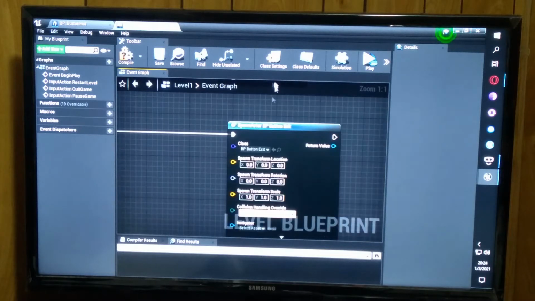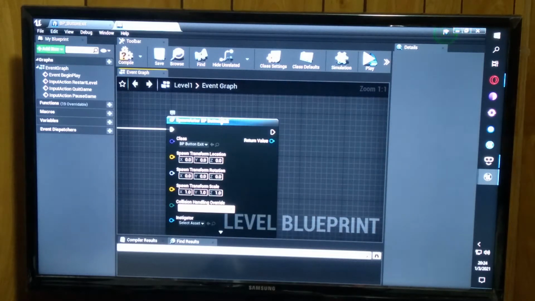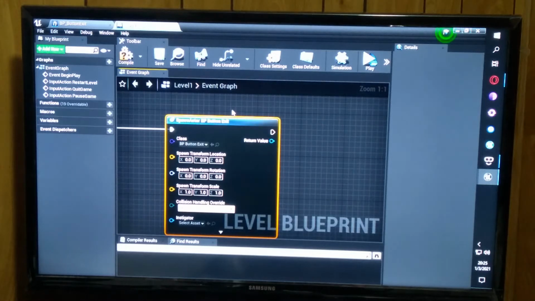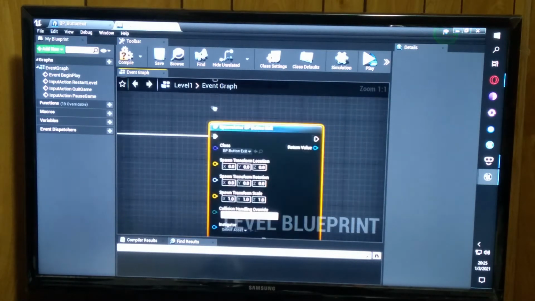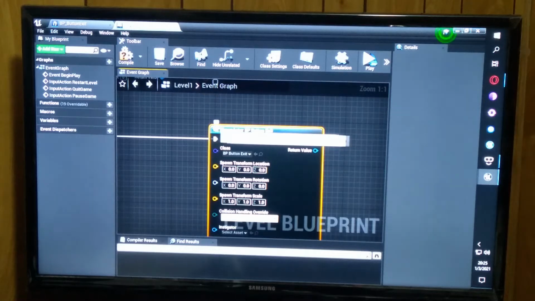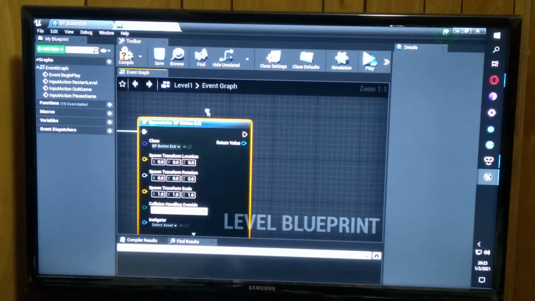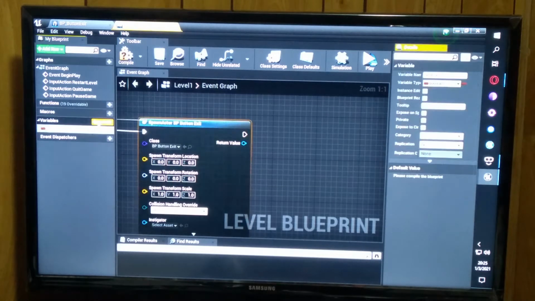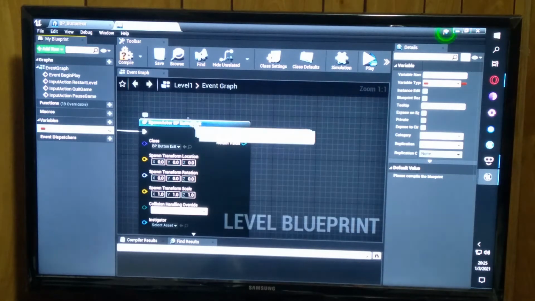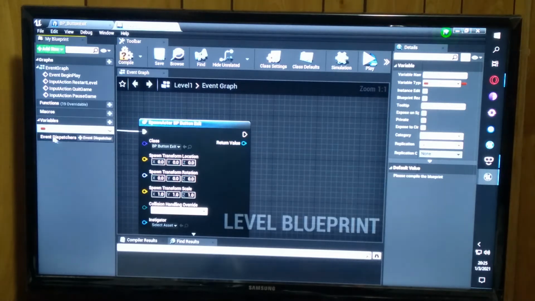So when we spawn it, after we do that, I'm going to want to keep a reference to this object so that later on when we go to delete things, we won't be doing get all actors of class. It's an expensive operation, very slow and inefficient, and we don't want to do that. So it's a lot better to have an array called active pause actors. Because remember, it's not just going to be the exit button, I'm going to do the restart one too. So this will apply to that one too.